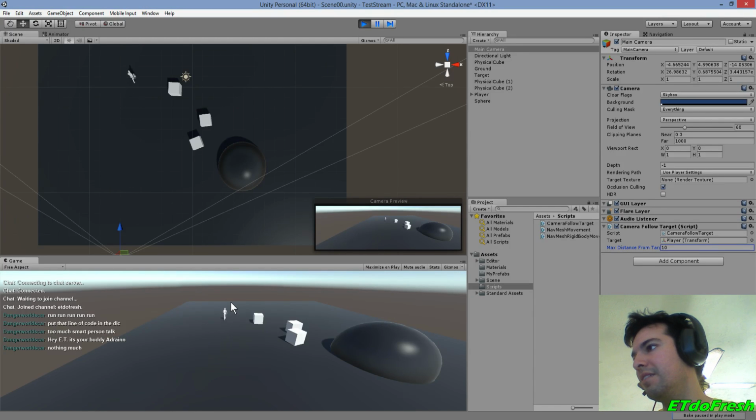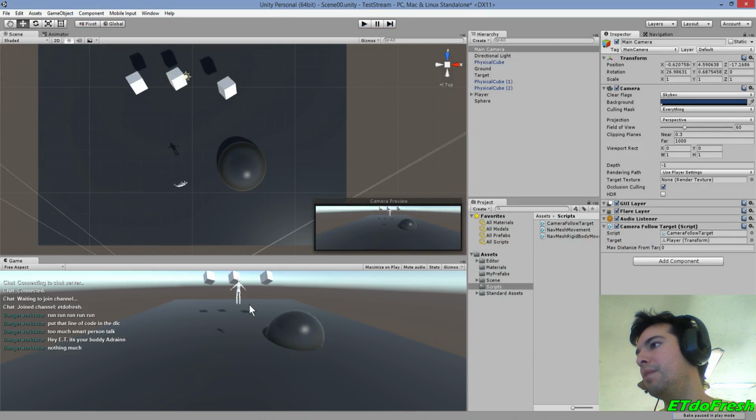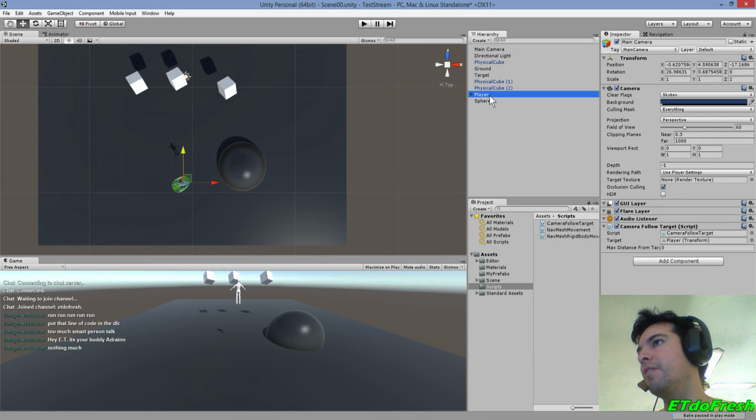Maybe it's too close for that part. So okay, let's see how close you have to get to the camera for this to move forward. Yeah, the 10's too close for the, I don't know what direction this is. Is this X? I don't know, or Z. It's one of these, but this dimension is not set up exactly right. You probably want the player to be a little bit further away to start off with.